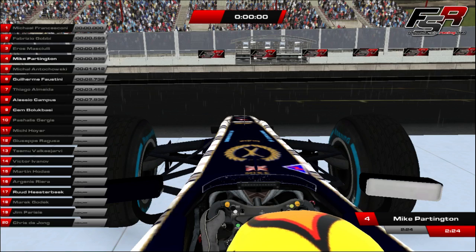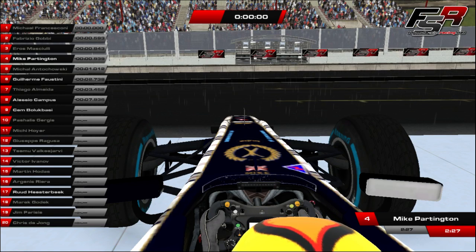So anyway, rain is a new thing for FSR, but we will see how it pans out for all 22 drivers, or even 23 drivers racing today in these dynamic weathers. Jim's in that list as well. Oh yeah, sorry. So it's 22. Yep, 22 drivers in this race. And you see people already saying in the chat right now, low downforce, high downforce, what do you do in terms of setup? It is such a different race. If you have made a setup completely for the dry, you are having a bit of a tough time at the moment. I mean, Martin Hoyes may be one who thought it was going to be dry. He has been struggling a lot.